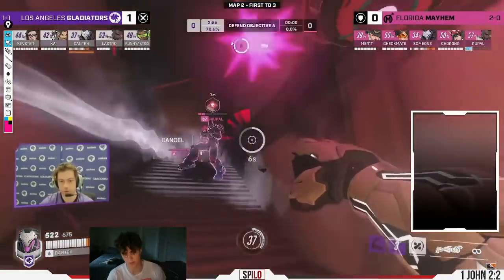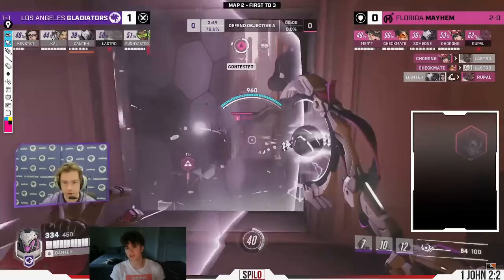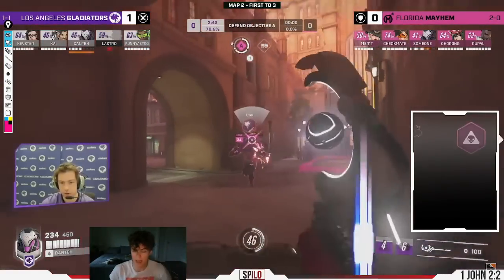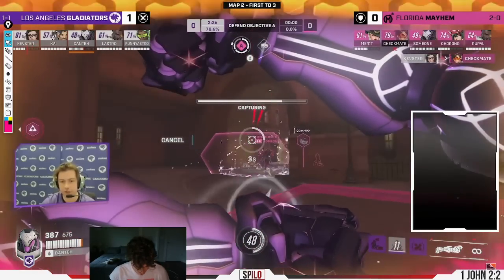RuPaul gets caught with his pants down, and the vertical, you can just push these guys out. If you're able to push them out, that's what you need to be doing. Because remember, this composition will beat you in angles, but if you match them toe to toe, as this composition with the Ramattra, May, Lucio, you will run them over. And that is where the fights where Gladiators won were from, just exactly that.